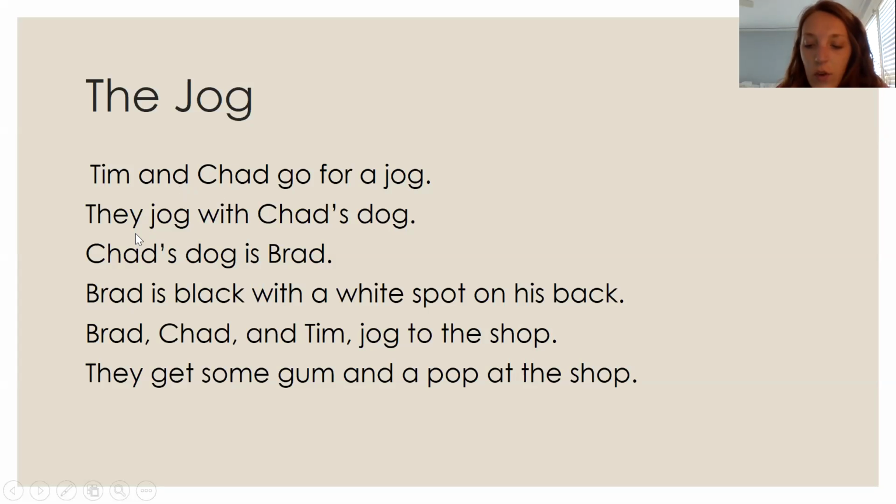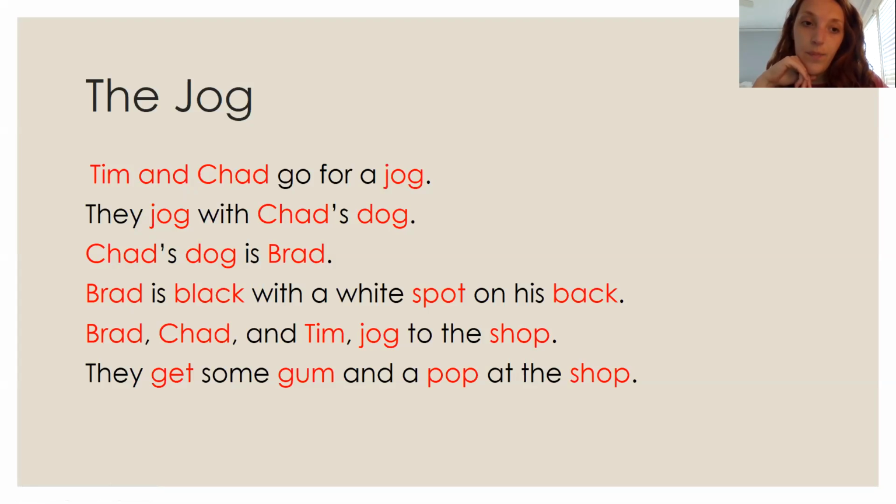Okay, so let's see if you got them right. I'm going to highlight all our closed syllables. I didn't include sight words. Actually, I did include the end. But here are some closed syllables. This is a vowel that has a consonant at the end, closed syllable. This one starts with a vowel. It has 2 consonants at the end, closed syllable. There's our vowel, consonant at the end, closed syllable, and so on and so forth. So kind of just look at those. And you'll notice that every one of them has a vowel that is closed in by a consonant. And that tells us that that vowel is going to make a short vowel sound when we read it.